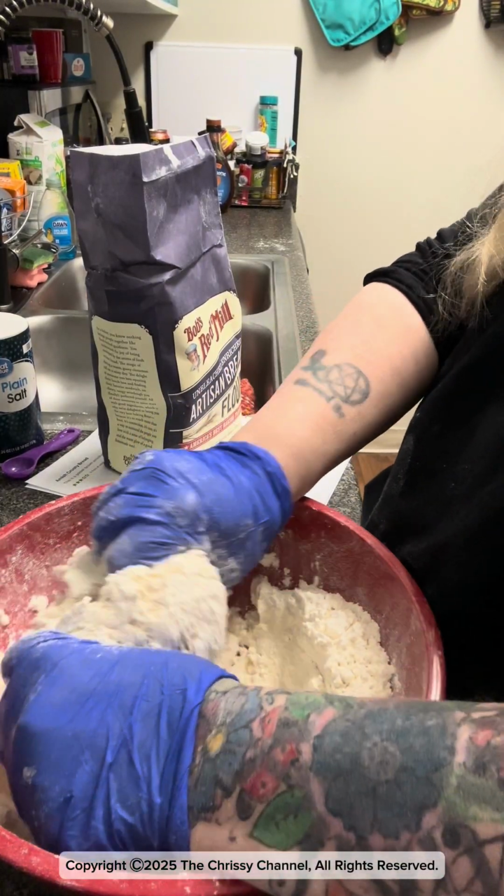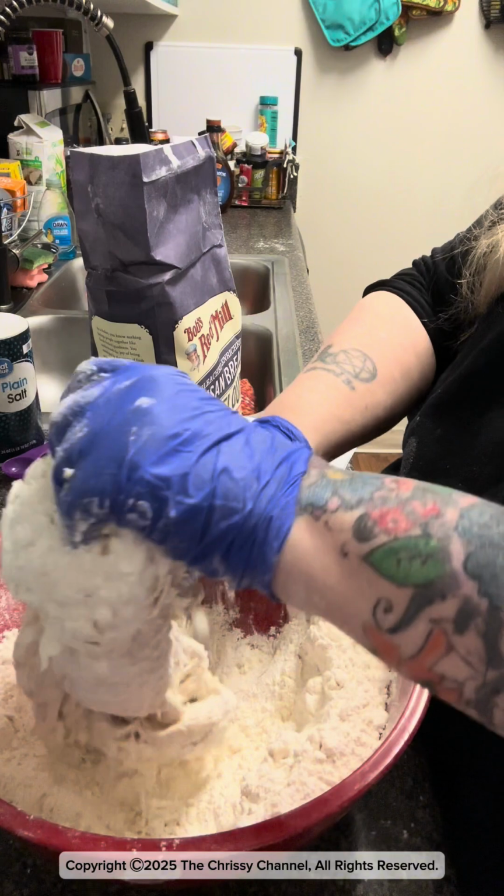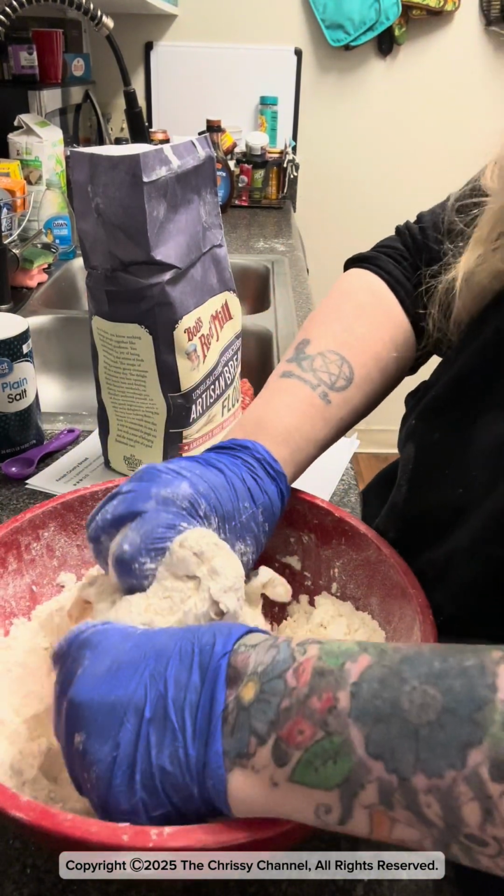I do not have a bread machine. I don't have the fancy gadgets for bread making. It's just doing it the old-fashioned way.